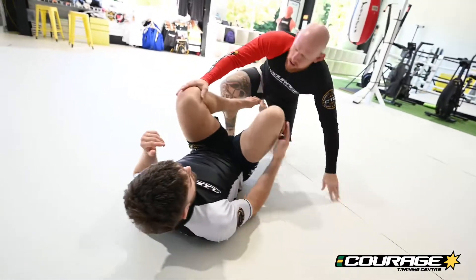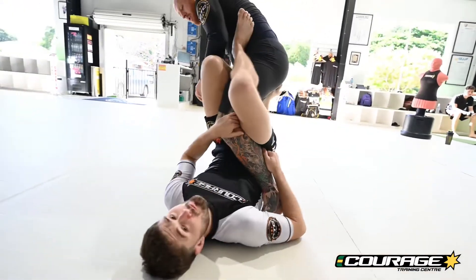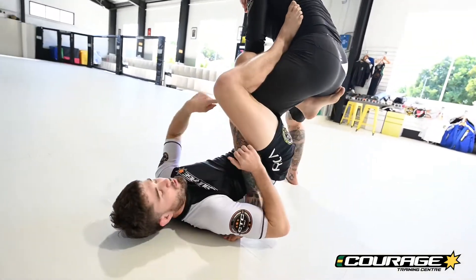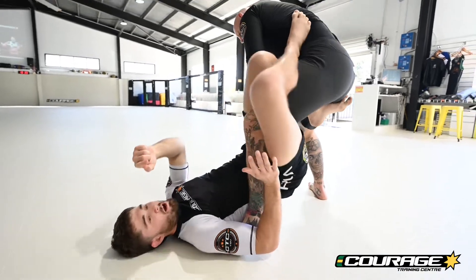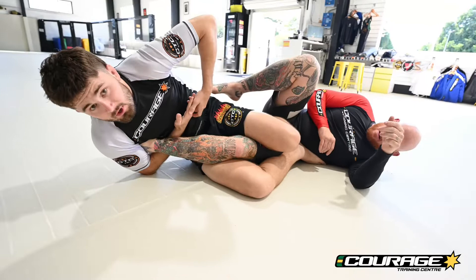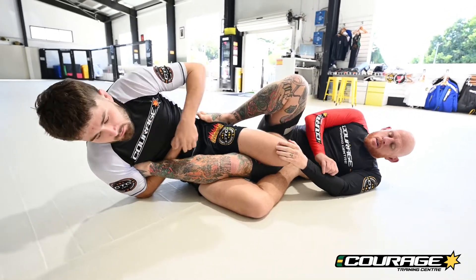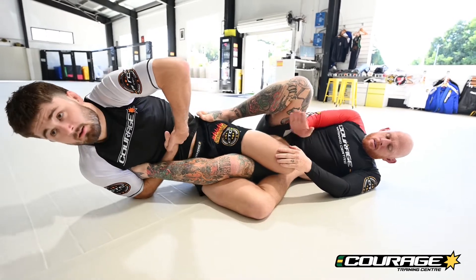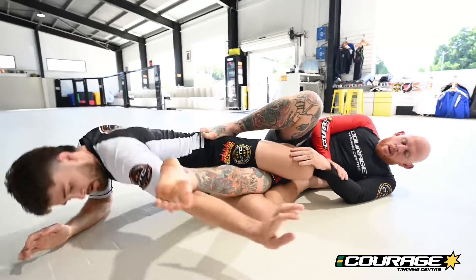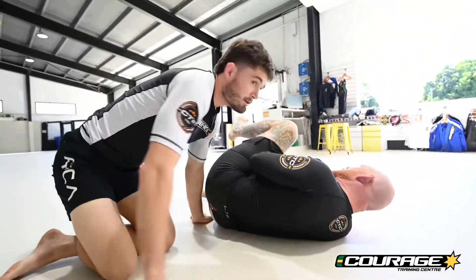The other way we can do it is grabbing with the close side, which gives us the opportunity for the straight ankle lock as well. I'm gonna grab it with my elbow, just squeezing my lat in. Similar movement — I've got to put that hip on the ground. This time I'm gonna wrap straight behind, lock my hands together. My hands are going up towards my chin as I'm squeezing my lat, posturing my shoulders up. Then if we still can't get that, same thing — pop over and start to pass.